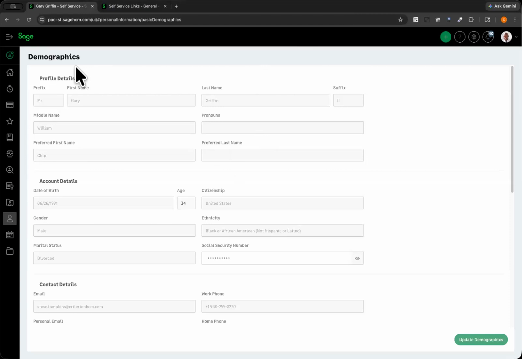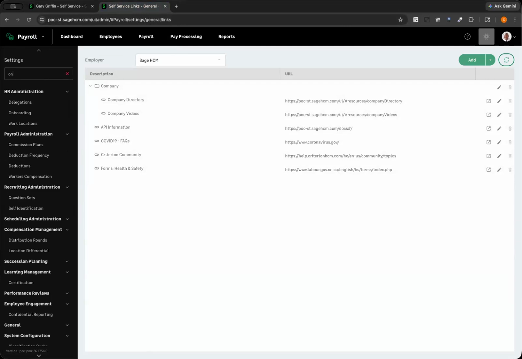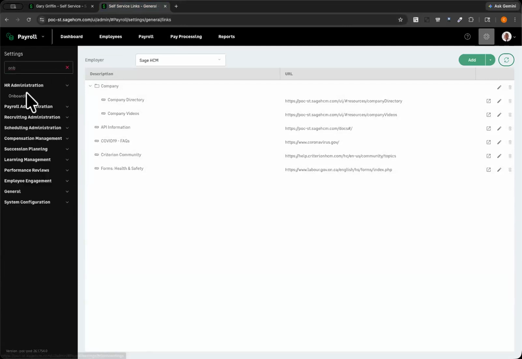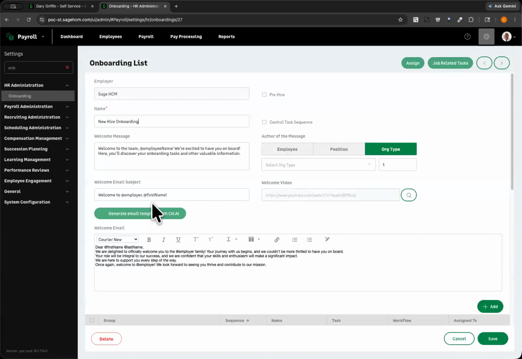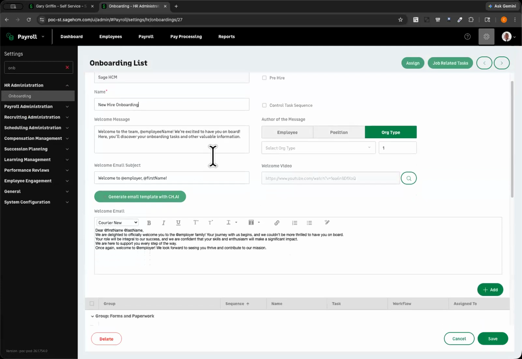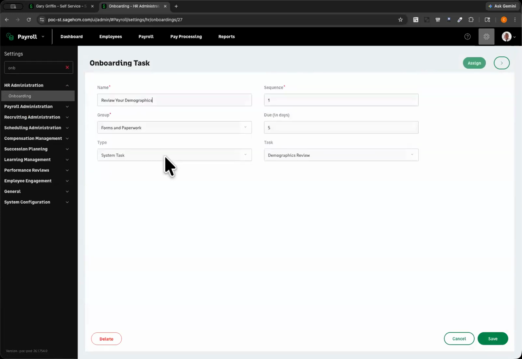All right. Let's look at the onboarding and some dynamic dates around onboarding tasks. So, if you've ever created onboarding tasks, this is an enhancement to the way we have, excuse me, the dates that are there in onboarding. So again, I could just type in ON, but it is here under HR administration. Okay, and you can pick your onboarding task list or create a new one. Now, it's going to be available down here in your different tasks that are going to be in your list here. So when you're doing this here, you'll see how I can have when it is due.